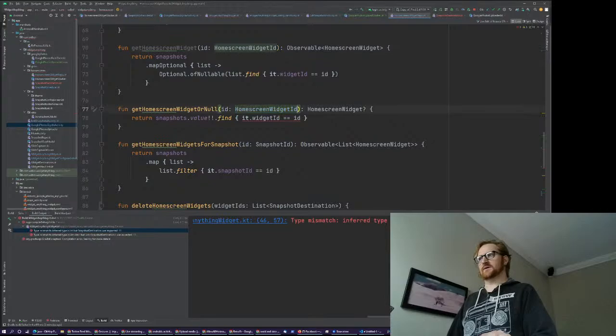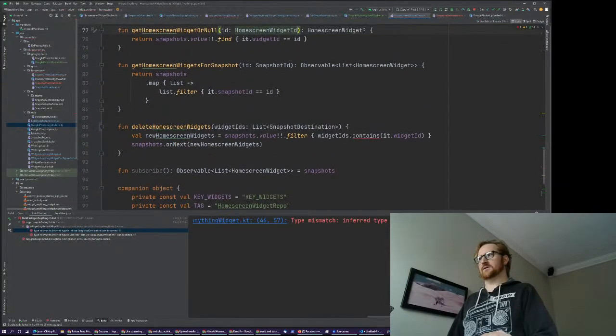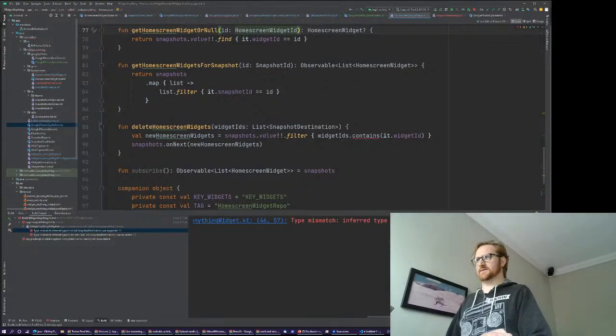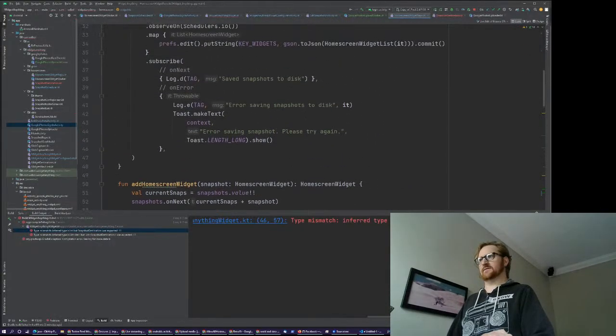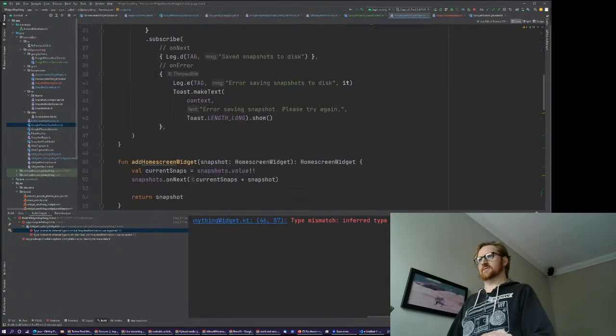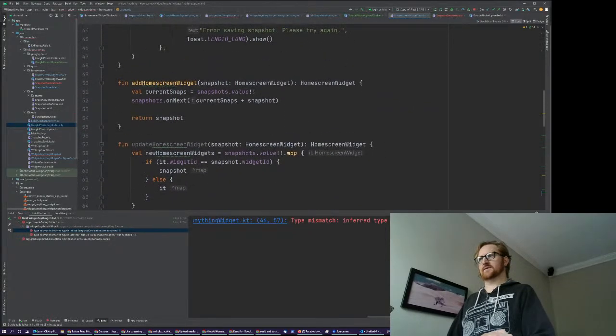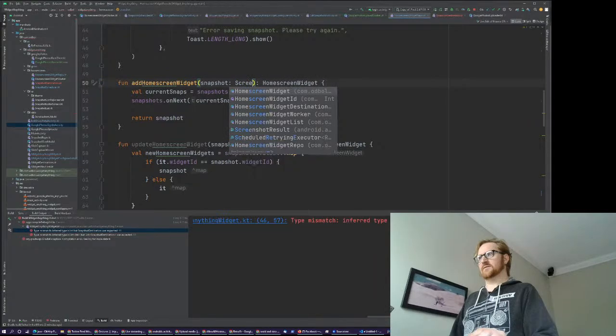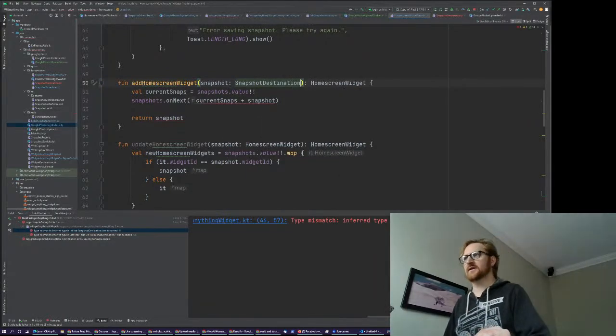Widget ID, widget ID. Widget for snapshot, right. List of widget IDs. That's pretty much it. Oh, and this will take a destination. Snapshot destination.